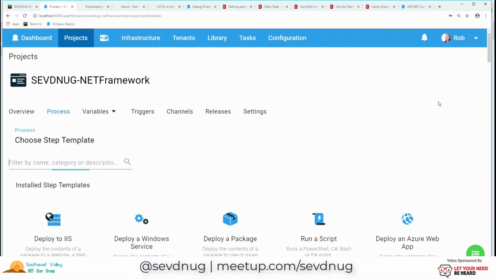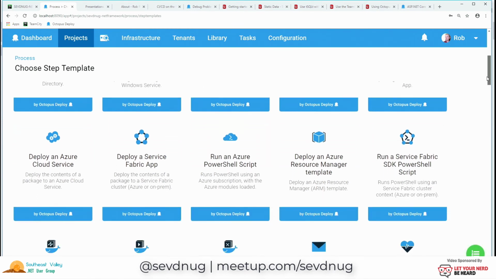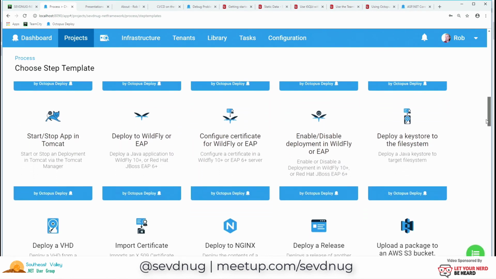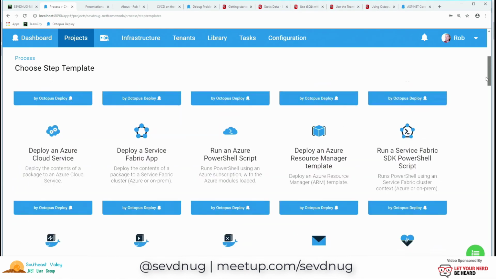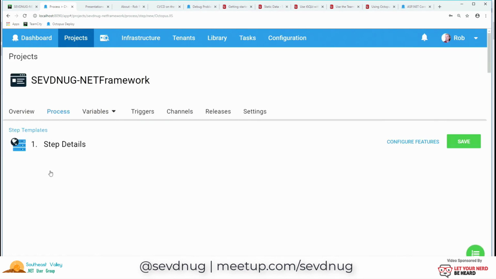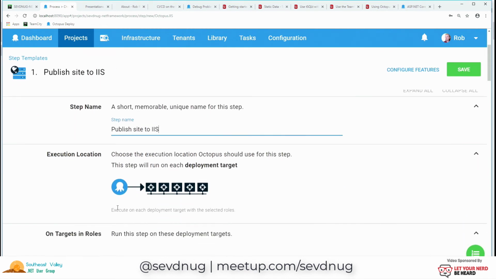Add a deployment step, add a step, and we have then a bunch of different things that we could do. Run an Azure PowerShell script, deploy a Docker container, do all kinds of interesting things. In this case, what we're after is this one right here up top, deploy to IIS. So we'll pick that. And I would like to say deploy publish site to IIS.